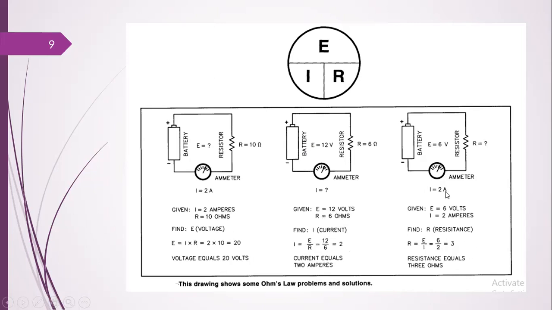Now moving further towards the third category of concept, as per the diagram, we have the potential of 6 volt provided by the 2 ampere current, and the resistance we need to find is unknown. So as per the data, we need to arrange the formula E equal to IR for resistance R, that is R equal to E upon I. So E having the potential 6 volt divided by the 2 ampere would give the value 3 ohms of resistance.